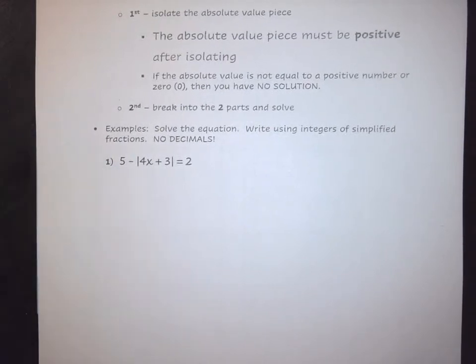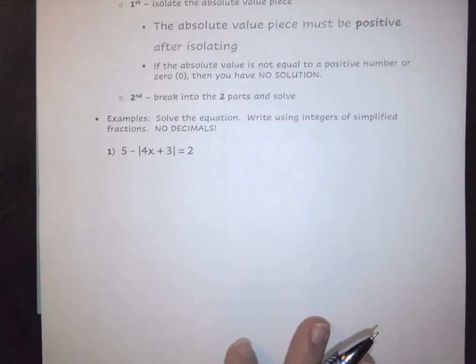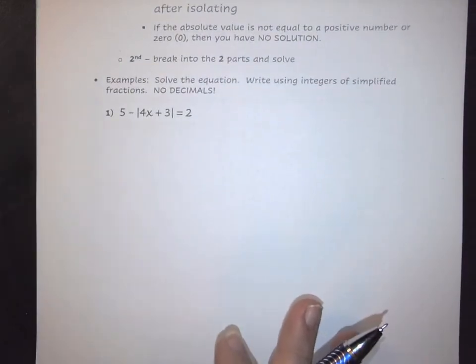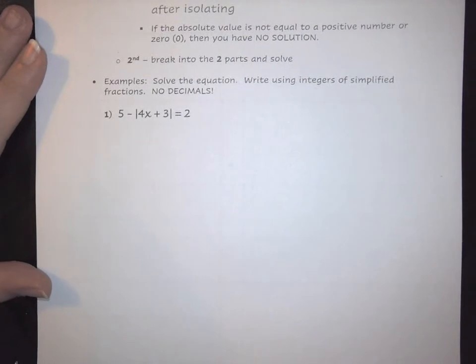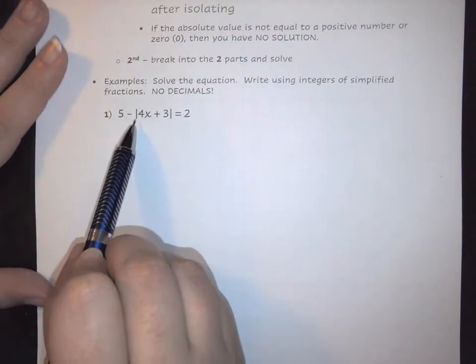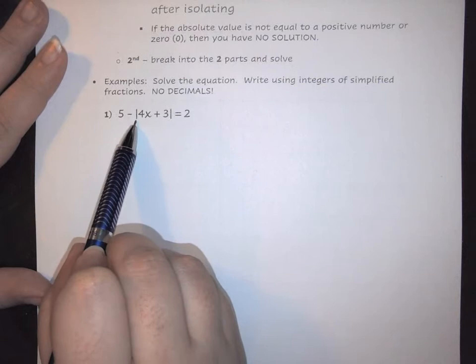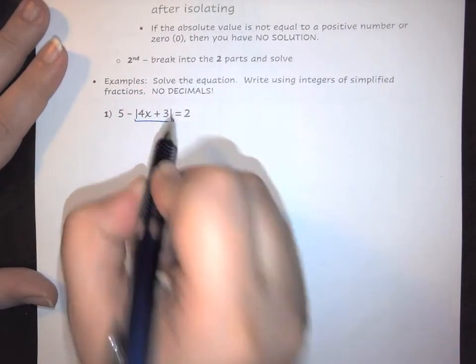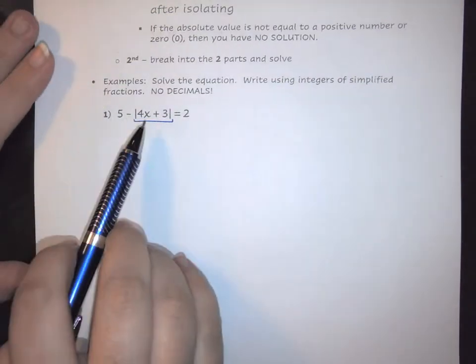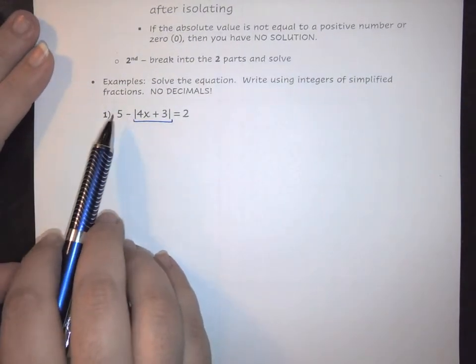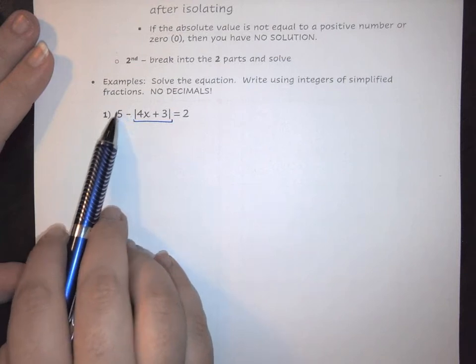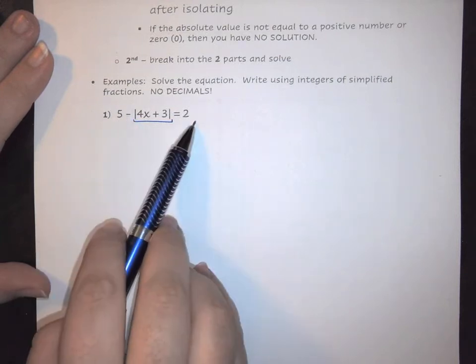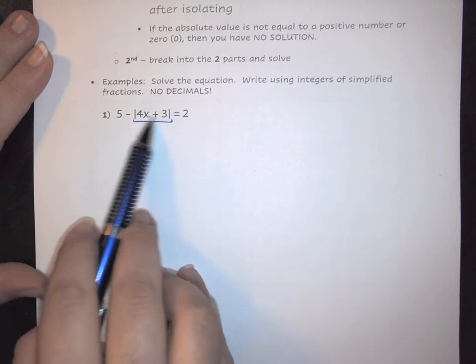Once you get the absolute value by itself, you have to break it into two parts. You have to solve the positive part and you have to solve the negative. The easiest way to show that is to work an example. First things first, always know what your absolute value is. So this is my absolute value, or i.e. my candy bar. And here I have two wrappers on the outside. I have this 5 and I have this negative, and both of those have to move to the other side of my equation before I can mess with the stuff inside.